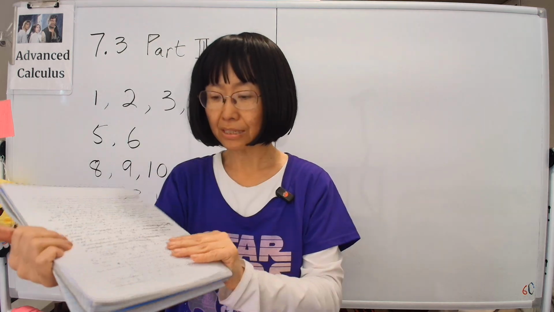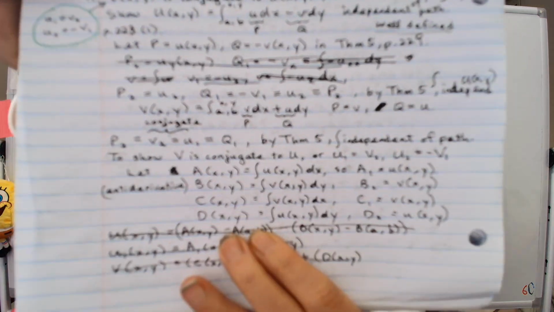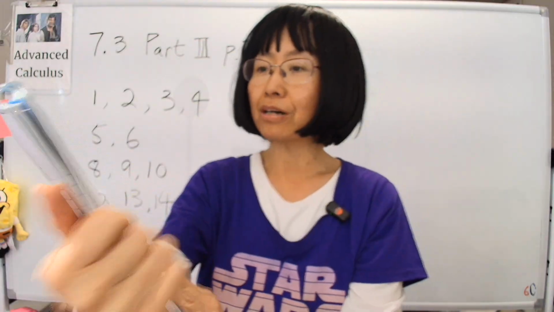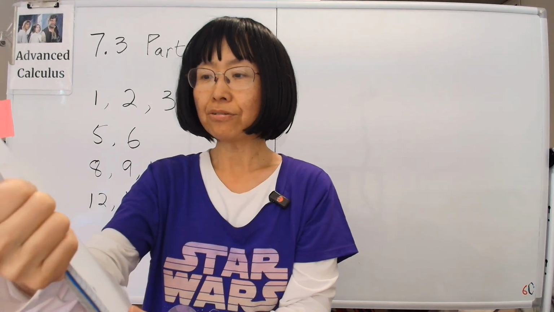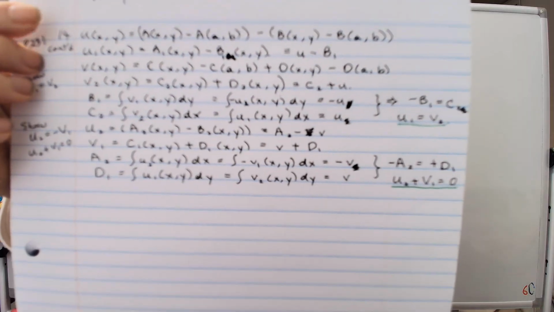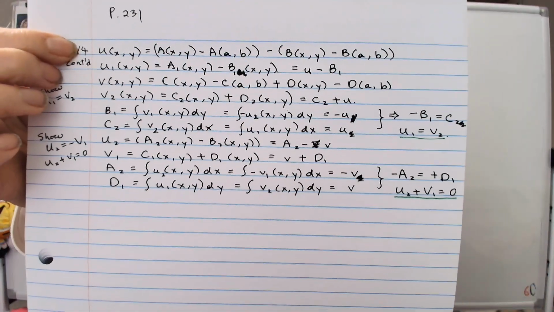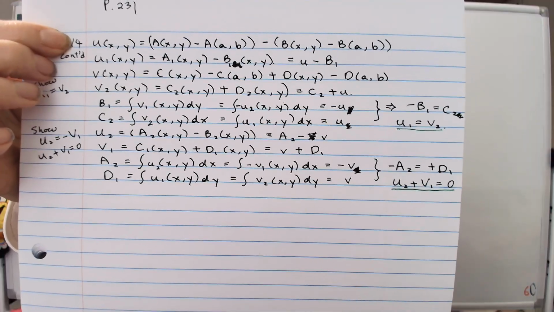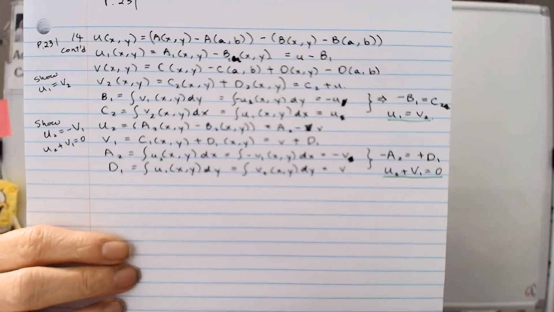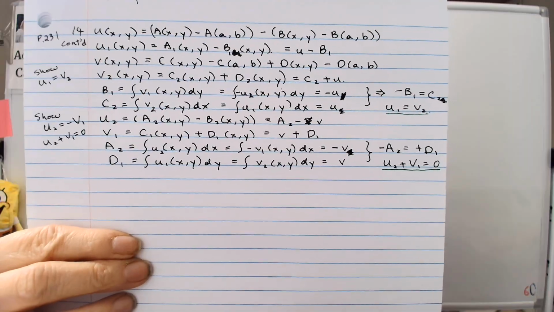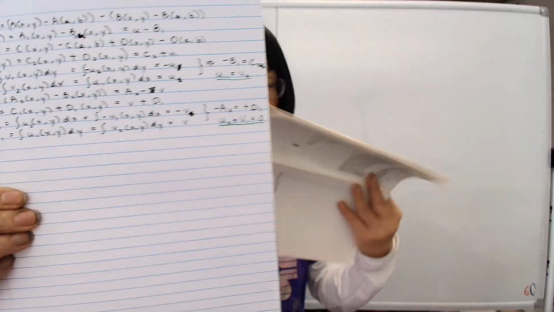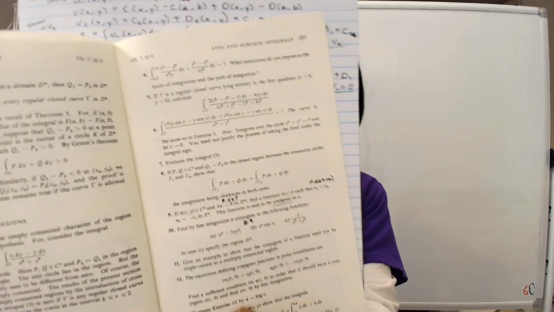Now with these definitions in mind, please bear this in mind. So I will turn the page. Then uxy, the big U, by definition, is going to be equal to the axy at the top, minus aab, and minus the bxy, and then minus big B of AB. That just comes directly from the definition.